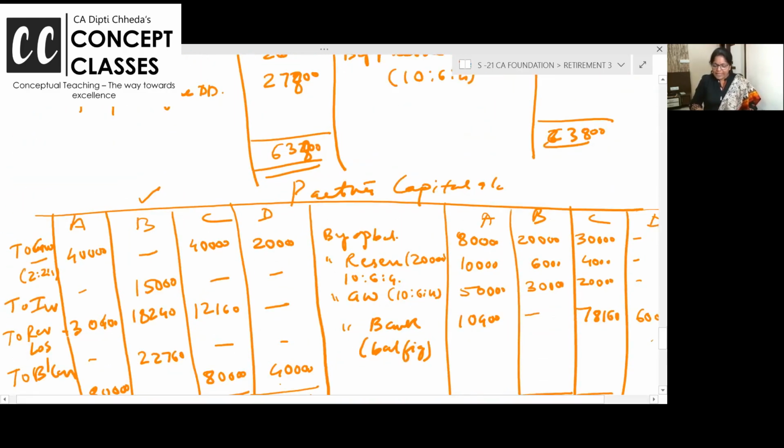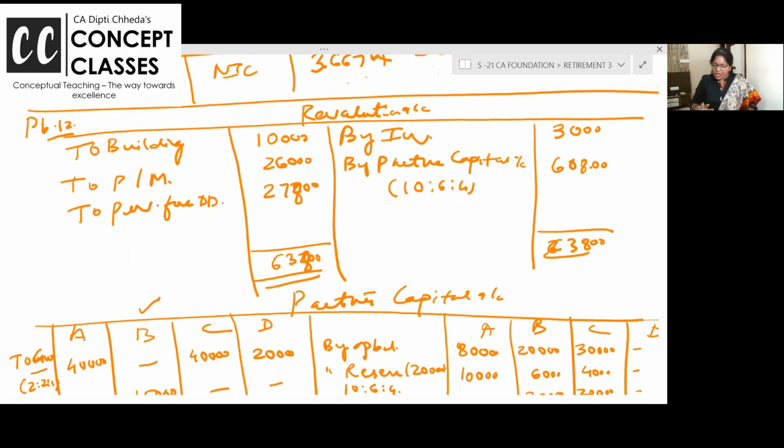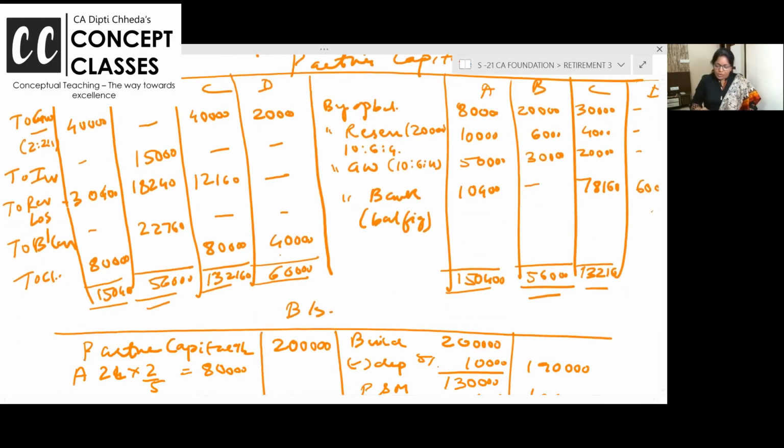चलो एक बार recollect करते हैं. Revaluation account is very simple. Routine. अच्छा, goodwill, I did that trick. Is it clear or not? Raise the goodwill and write off the goodwill. इसी का net effect you can give. But I did this because if you are lacking time in exam, at least for retirement you can do this. Reserves दे दो, and investments were taken over by partner.